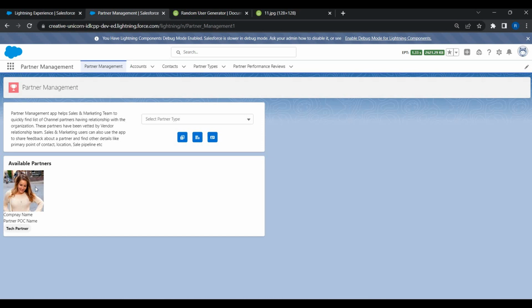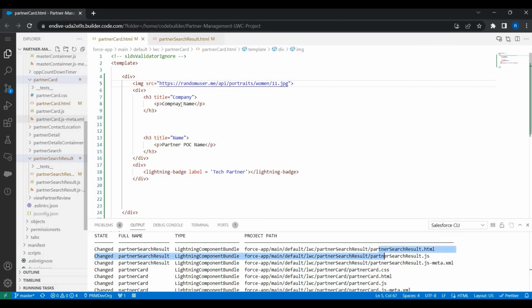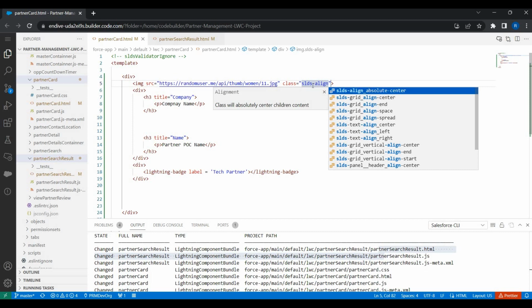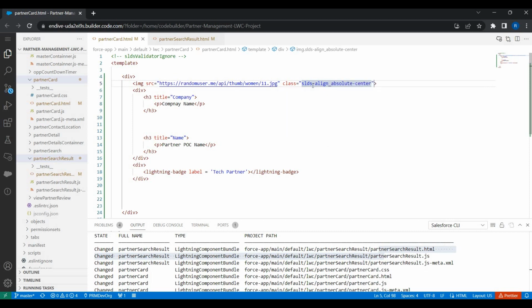So now let's do a few things. Let's try to use a thumbnail instead of portrait format, and also let's try to bring some actual data. So we'll go back here, and instead of portrait, I'll just say thumbnail. So bring me thumbnail, and then now let's bring some actual data. I'll also try to change the look and feel. What I'll do is use an SLDS class, SLDS, the Salesforce Lightning Design System, and slds-align_absolute-center.